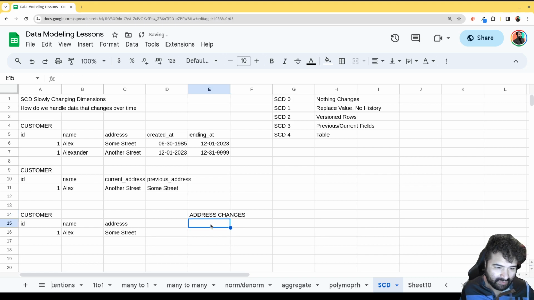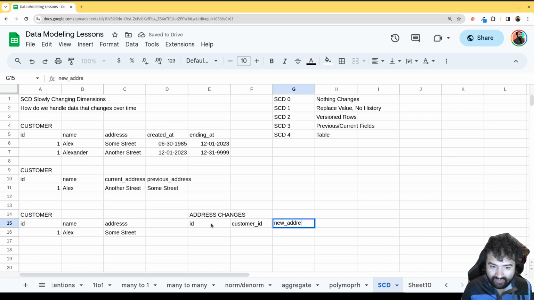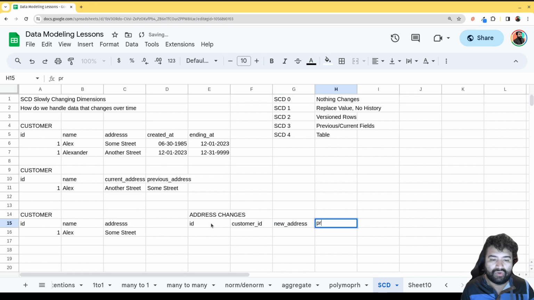And then what you would do is say something like, hey, so we'd have the ID of the record. Then it'd be the customer ID, because we have to know which customer's address is changing. And then we would have a field maybe like new address, previous address, created at.